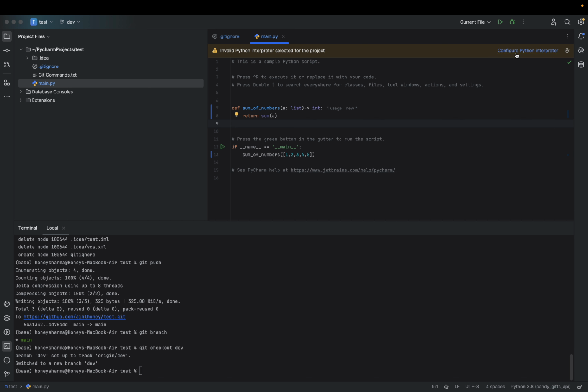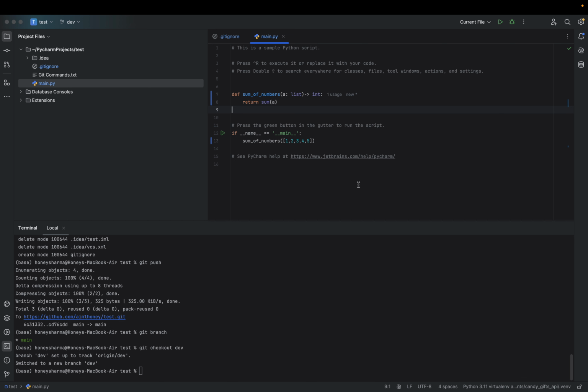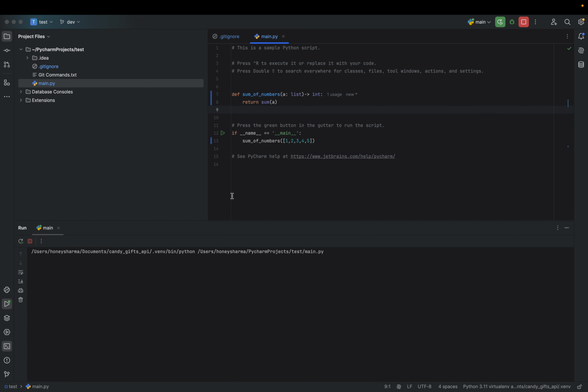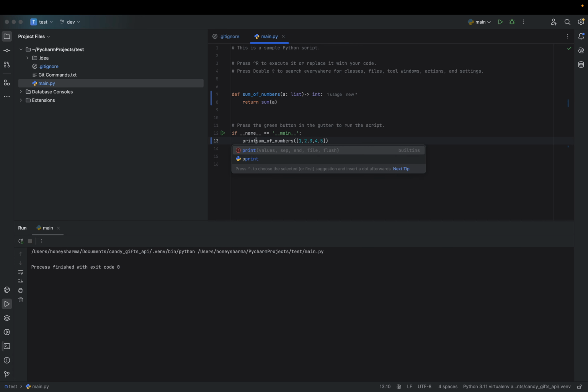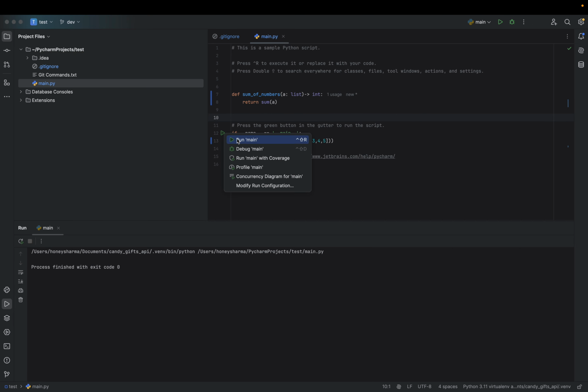We need to configure the Python interpreter here. So let's go for 3.11. It's okay. Now run this. We haven't printed anything. So let's print the sum. Okay. See, the sum is here.